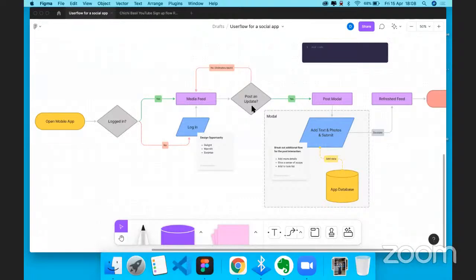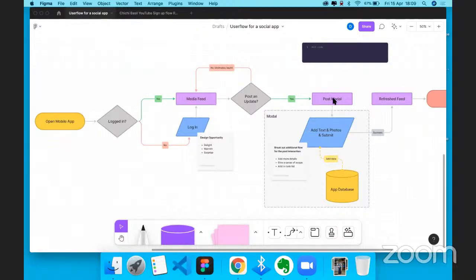If you want to post an update, for example, and you say yes, it takes you to this post modal. Let's take Facebook, which we all use. The post modal comes up asking, what's on your mind? If you say no, it takes you back to the media feed where you continue viewing all the pictures and imagery.